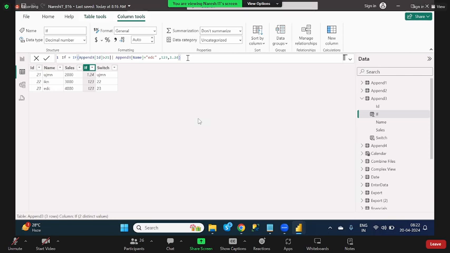Even in SQL Server, not equal to is written like this only, right? Same here. Not equal to means like this. Understand?